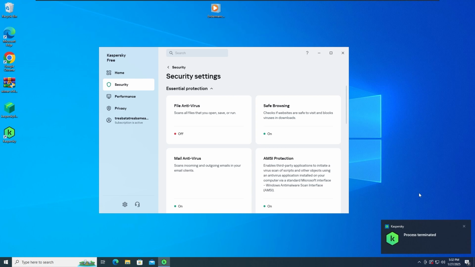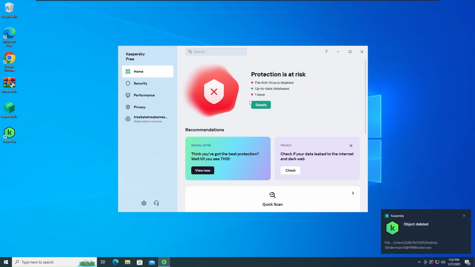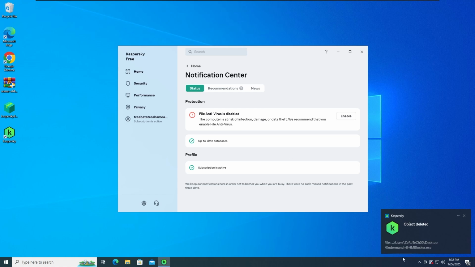And as you guys can see, apparently the Kaspersky has terminated the process of the HMBlocker Trojan. As you guys can see, we couldn't run the Trojan, and it even got deleted now. I think if you are gonna go here, oh yeah, never mind, it says here that it got deleted. So great job Kaspersky free. I guess with that, we can move on into the fifth slash final test, which is gonna be very, very complicated.